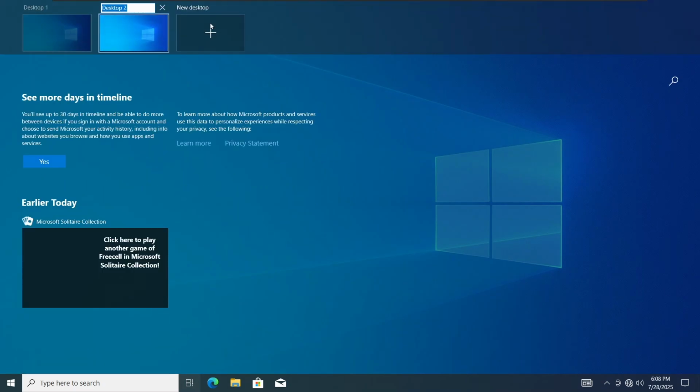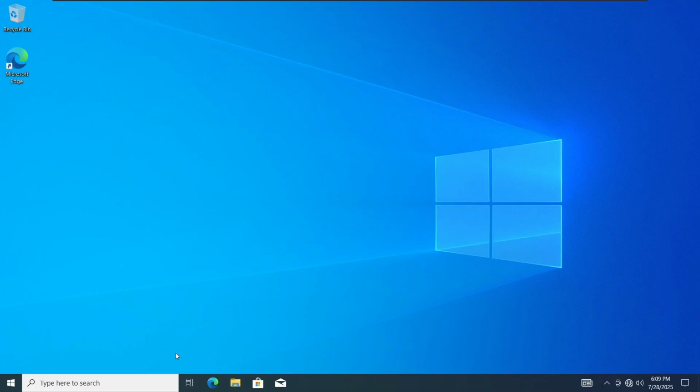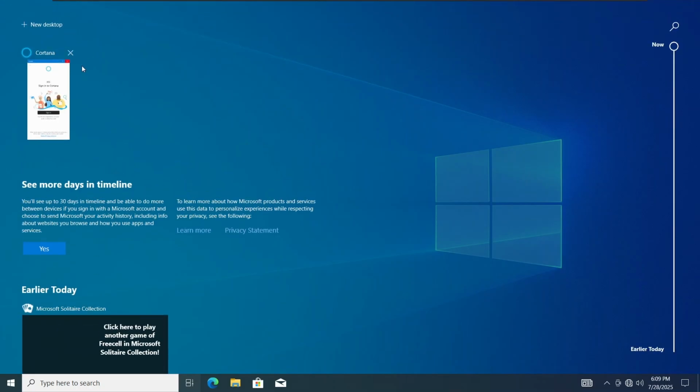So the next thing we look at is the task view, which has timeline, which I thought got discontinued, but it was added in version 1803. And then I take a look at the virtual desktops, which are at the top of the screen now. You can rename them and all kinds of stuff, which I don't think you could do on RTM.